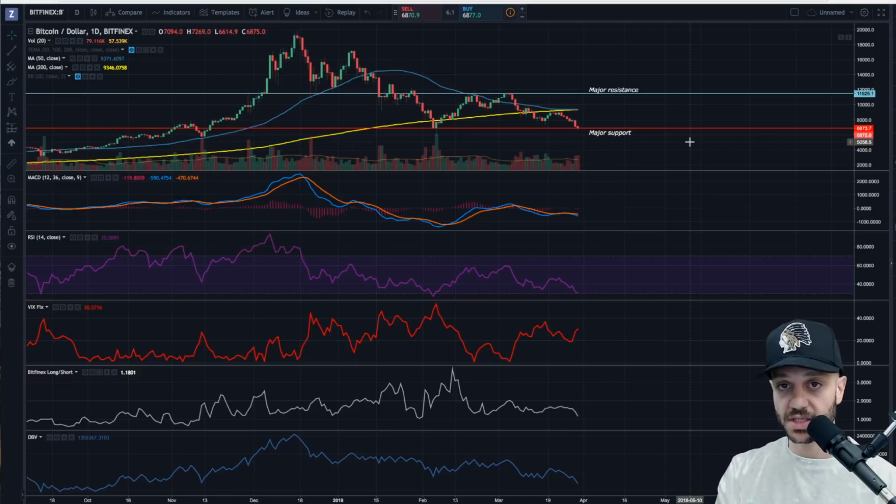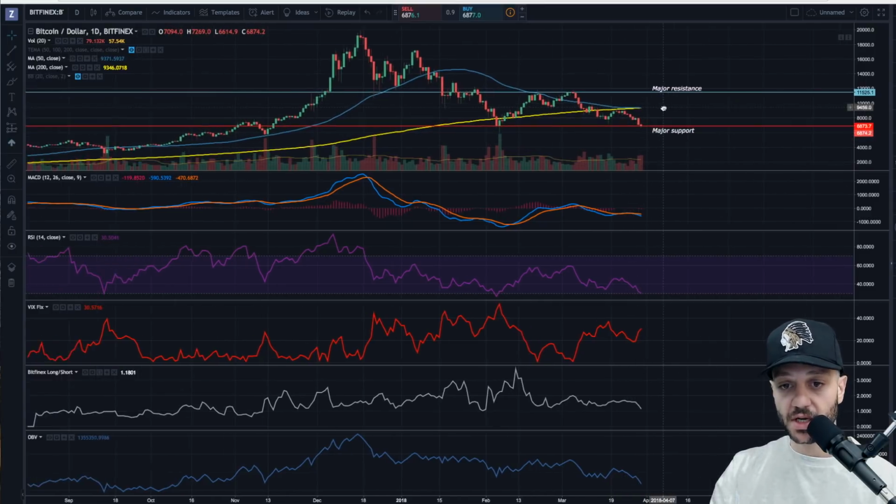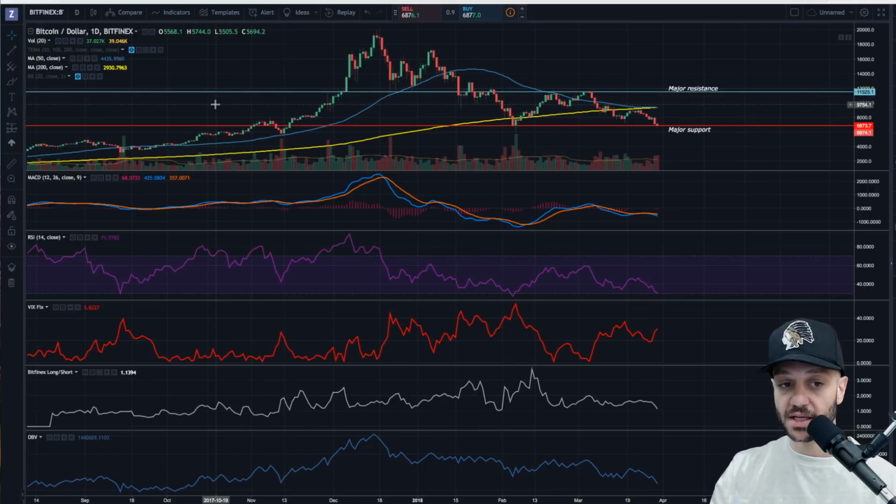So when that happens, we see in other markets traditionally that is a point where people start dumping the security itself, right? Out of panic, out of fear. And we've already converged, and we have to see how far we diverge away, how far the 50 diverges away from the 200. We have seen it in the past, and unfortunately it has lasted a long time in the past.